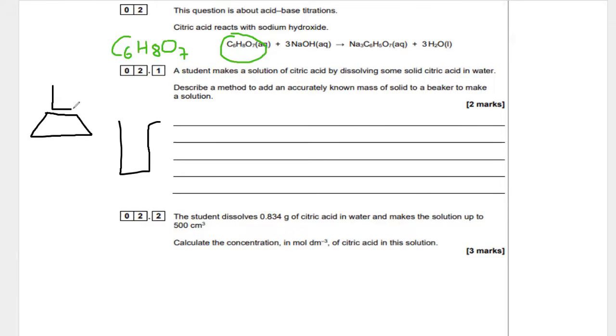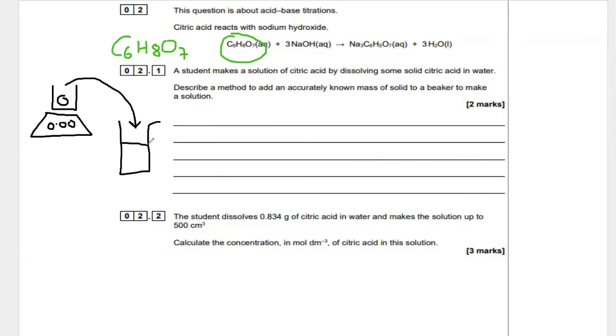Now, there's two options here. You can take your weighing vessel. This could be called a weighing boat or a watch glass, or I could just use a beaker, whatever that is, and I could zero the scale. Now I can add my mass in. That will just record the mass of the solid because we've wiped out the mass of the weighing boat or the vessel which we're using to weigh the solid. So we'll know the mass of the solid, and then we can tip it in to here.